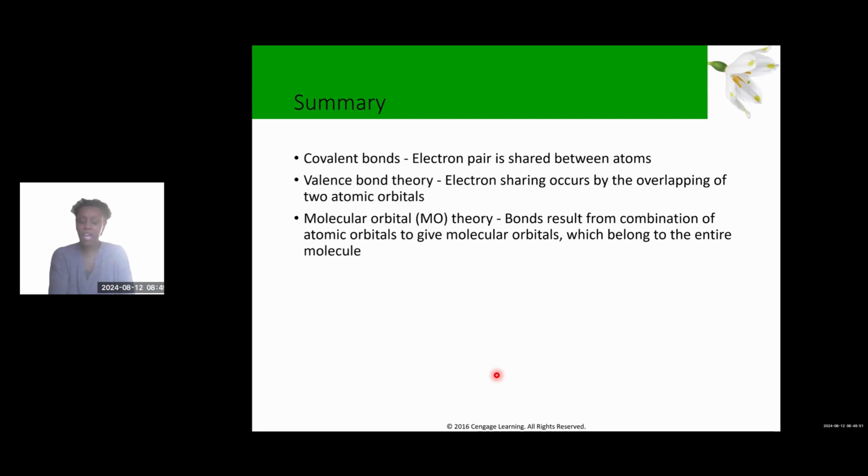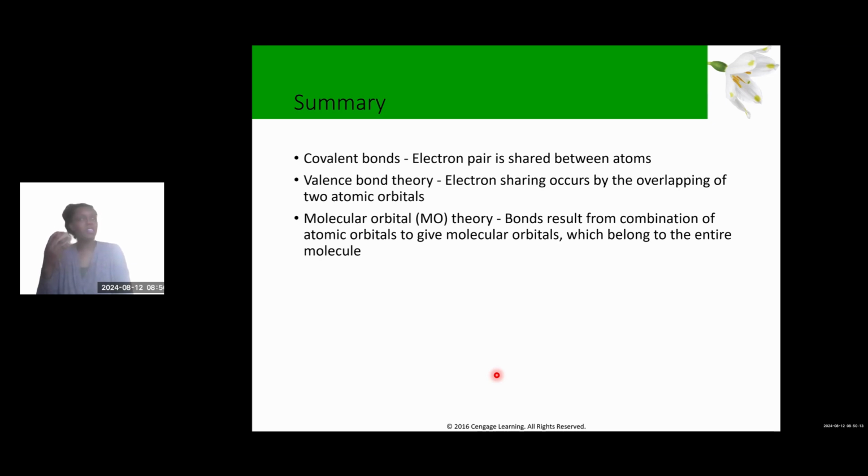Covalent bonds are electron pairs that are shared between atoms, okay? And valence bond theory concerns the electrons being shared in the outermost shell. Again, those are the ones that are doing the reacting, those valence electrons. So valence electrons are important to be able to identify and measure based on using the periodic table.